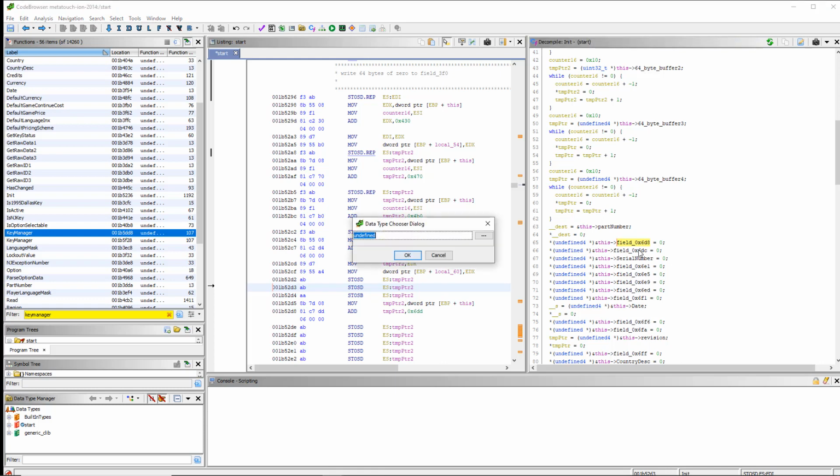So Control L, uint32_t because it's a 4. This is a 1. Undefined is just a single byte. So we'll just mark that, oops, Control L, as a char, single byte. Serial number, it says it's a 4-byte integer, at least it thinks it is. I think it's doing this in pieces, but anyway, it doesn't matter. We're going to say Control L again.